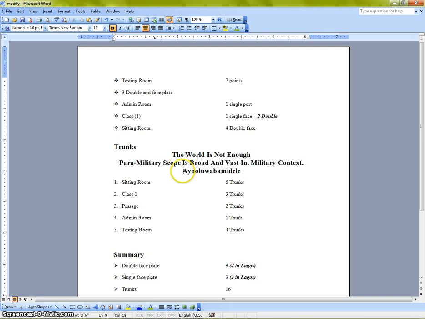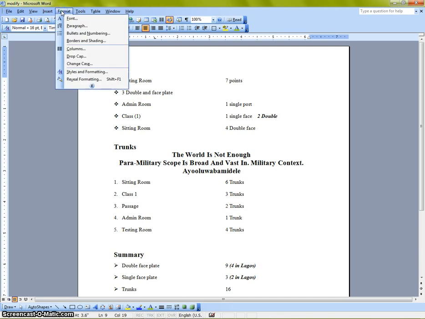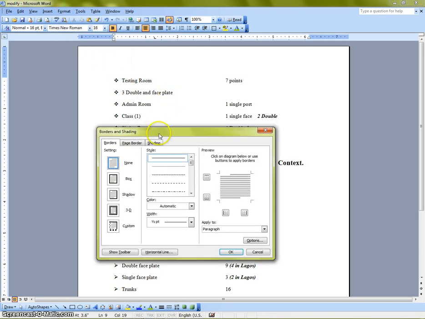Now as well, I'm going to show you how to add a border around your page. To add a border around your page, you go to format, you go to border and shading, you go to page border. Now I need to tell you that by default, this particular art we want to use on the page border tab here is not installed on your system. So it might require you to insert your installation disk, which is the software used to install this application, Microsoft Word.